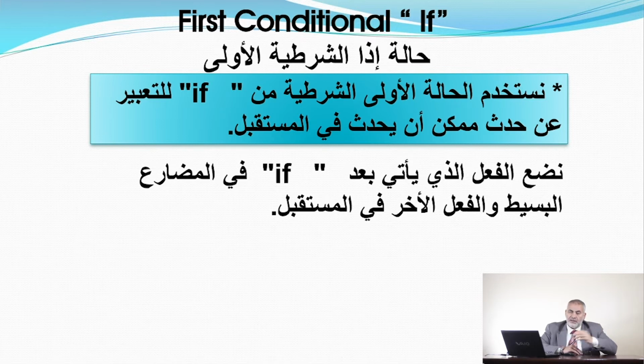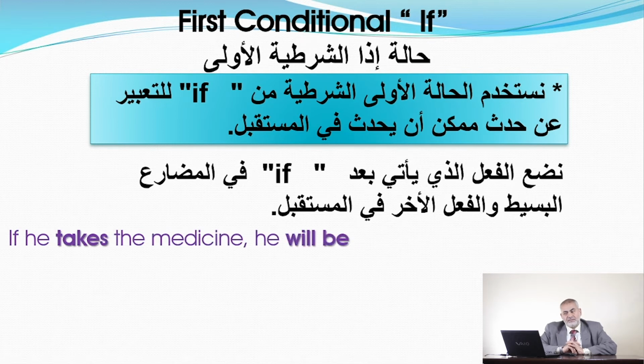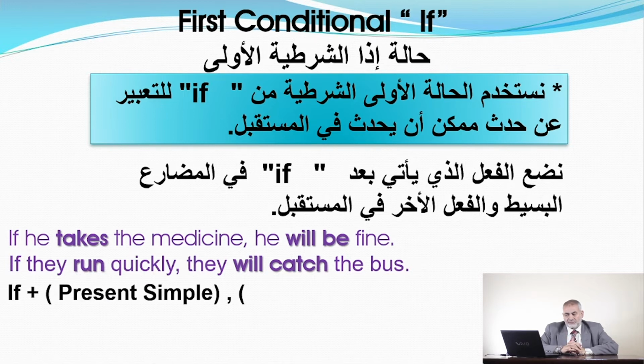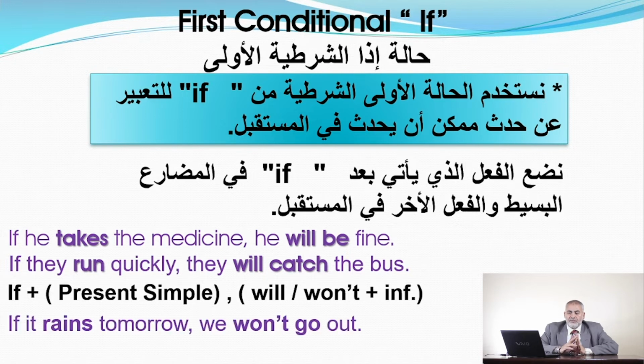The next one is in the future, like this sentence. If he takes the medicine, he will be fine. There is a condition في شرط to be fine. If he takes إذا خد الدواء, the result النتيجة he will be fine. The next one, if they run quickly إذا جروا سريعين, they will catch the bus. If plus present simple, will or won't plus the infinitive is the result. Like this. If it rains tomorrow, إذا السماء مطرت غدا, we won't go out, مش هنخرج.